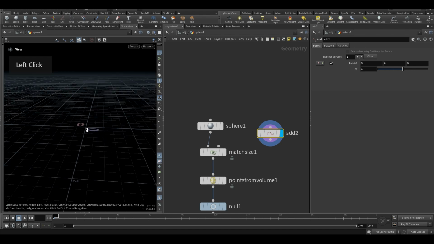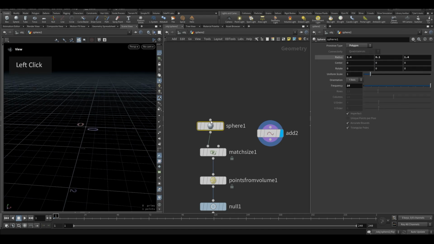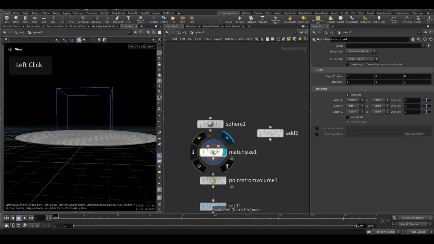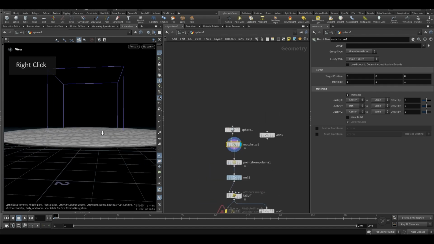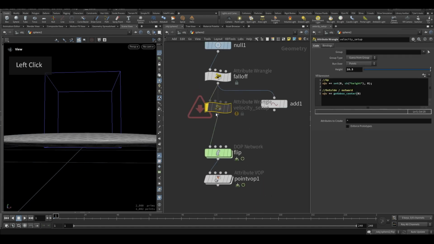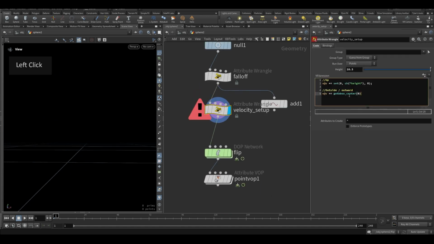So it's grabbing that position if the sphere was here. But because it's lifted up a little bit, it's going to grab this center position, the center of this sphere here. Hope that makes sense. So it's just grabbing that.